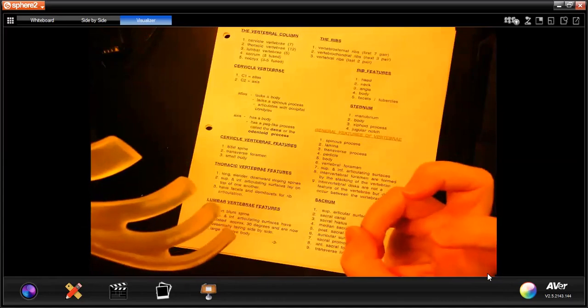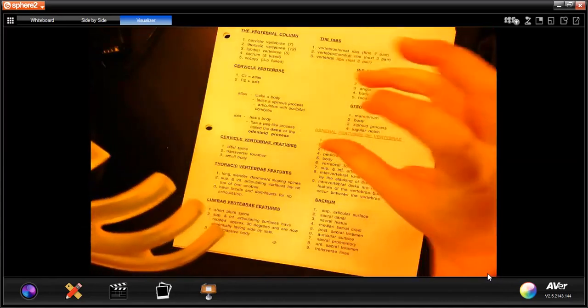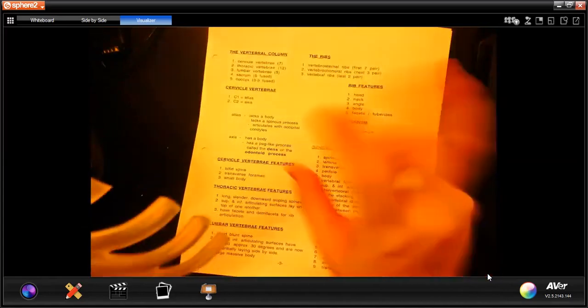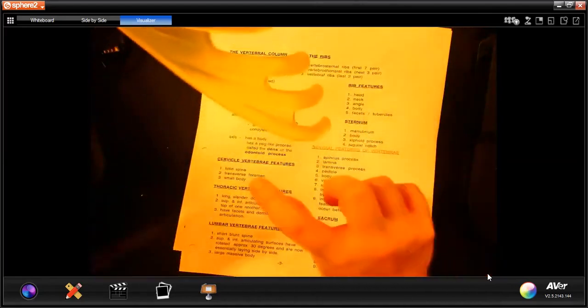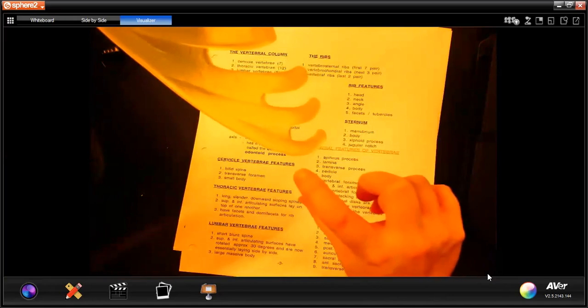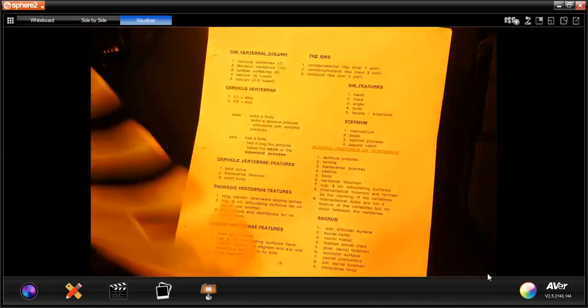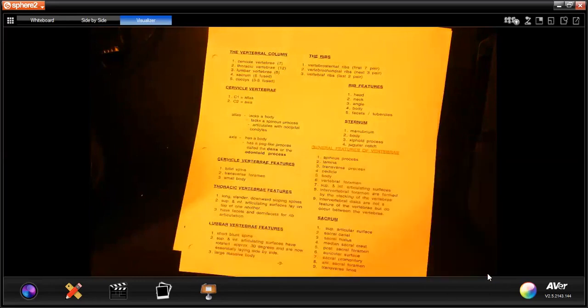And then the last 2 are called our floating ribs. They connect at the vertebrae. Oh, sorry, they're called vertebral ribs as well, but they are floating ribs. It's 2 ribs that come around and have no connection at all in the front. Those are ribs 11 and 12. So the first 10 pairs of ribs connect, and then the last 2 don't connect in the front.